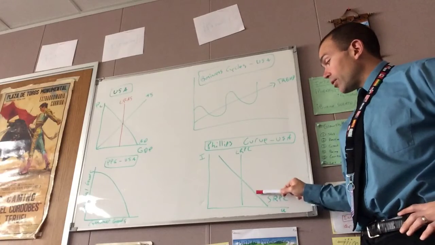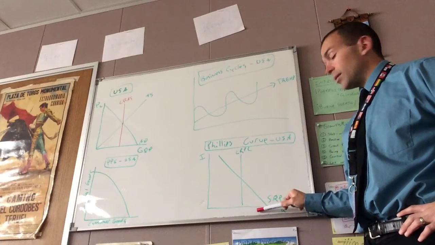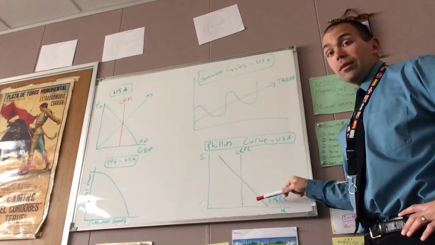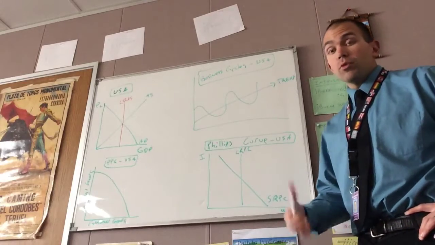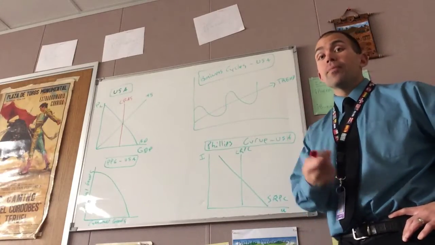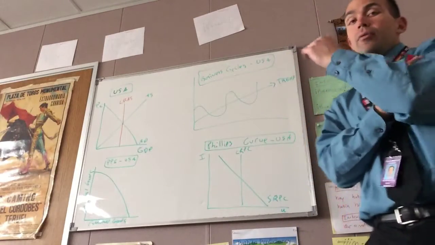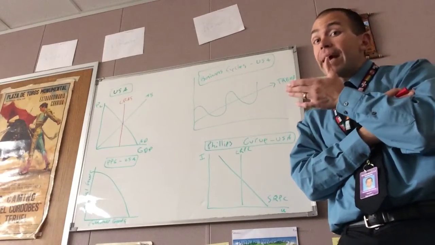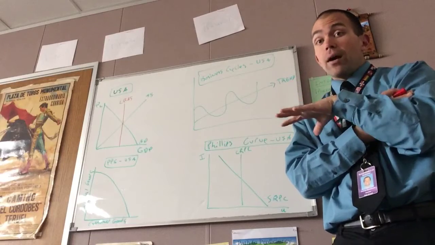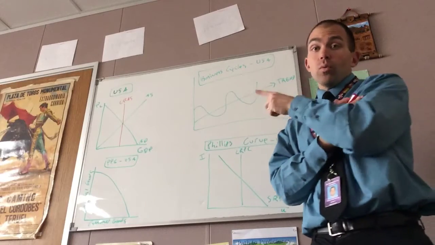We have a high level of unemployment, so this is 5%, maybe this is 10%, but we have a low level of inflation. So I guess with bad news comes good news. Okay. Now, I'll throw a different one at you. Let's say income taxes go down. Where's that going to be?